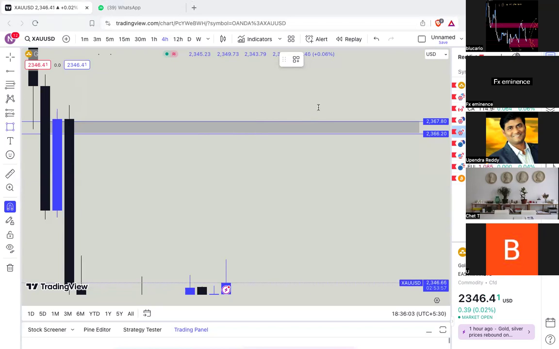Yes, M15 or M5, any time frame is good, but M15 is more accurate. You can do it on both. It's better if you can find it on M15 because it has higher accuracy. You should find a zone, an imaginary box, where the imaginary box is acting as support and resistance. The box should resist and also support the price. You should find such an imaginary box on H4, the beginning of the H4 zone.